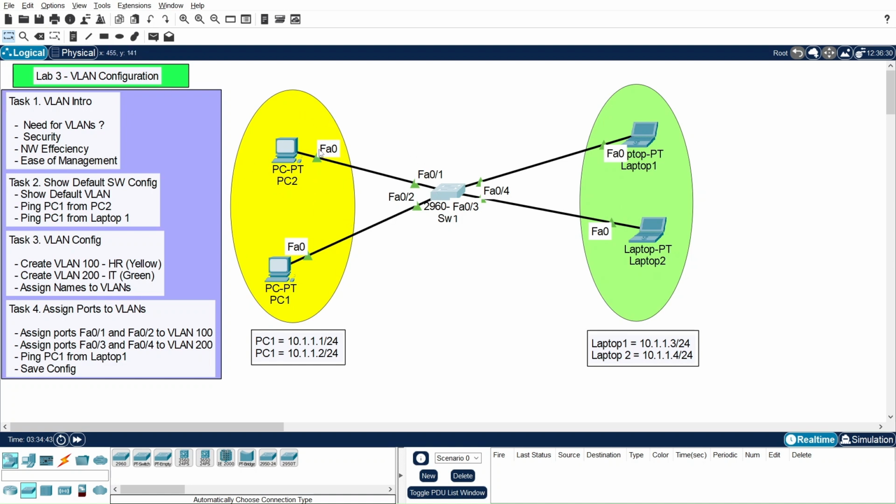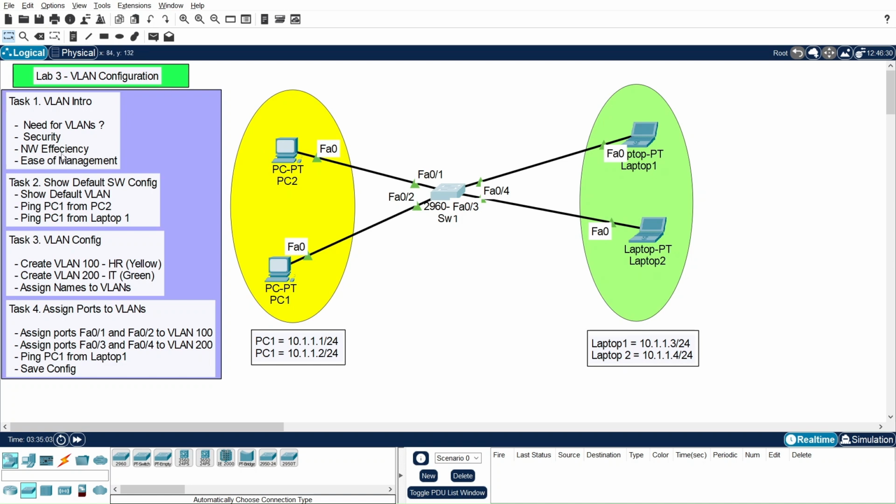So by creating VLANs and assigning these PCs to one VLAN and these laptops to another VLAN, we can create this segregation and limit the visibility of traffic between these VLANs. In this way, it provides a limited security.